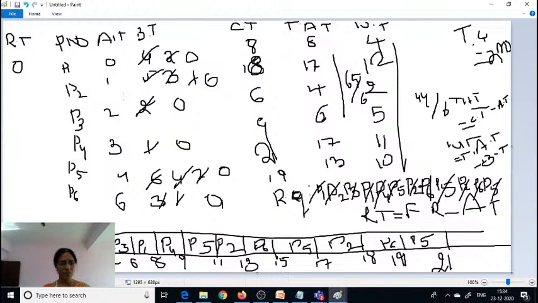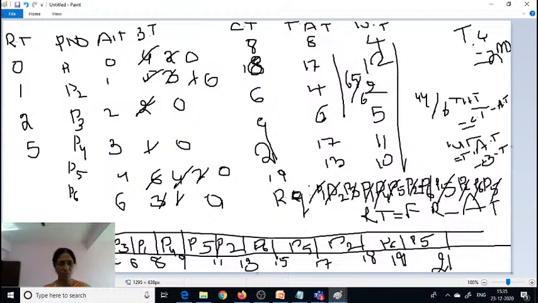So now here the first response is 2, minus 1. It responds at 1 millisecond, the process responds. That means at 1 millisecond it arrives, and it starts at the second millisecond. That is, when did it first respond in the ready queue? At the first millisecond. Next, the P3 process. For this P3 process, the arrival time is 2 and the first response is 4, so the response time is 2. And the P4 process first response time is 8 minus 3, so at the 5th millisecond it is responded.